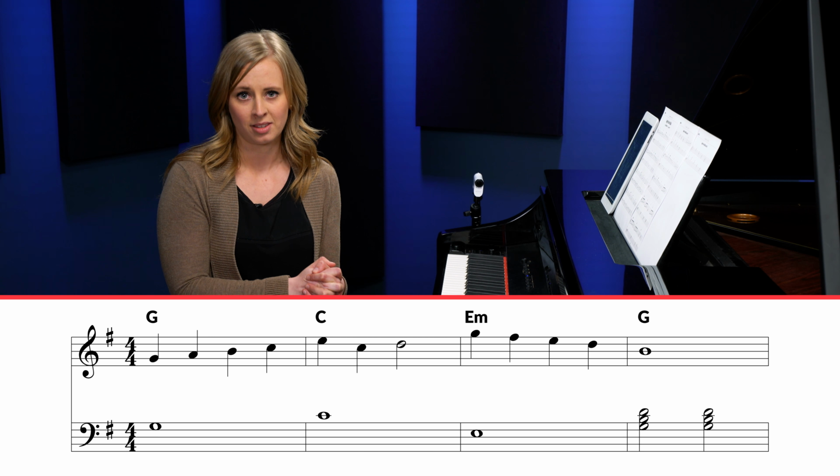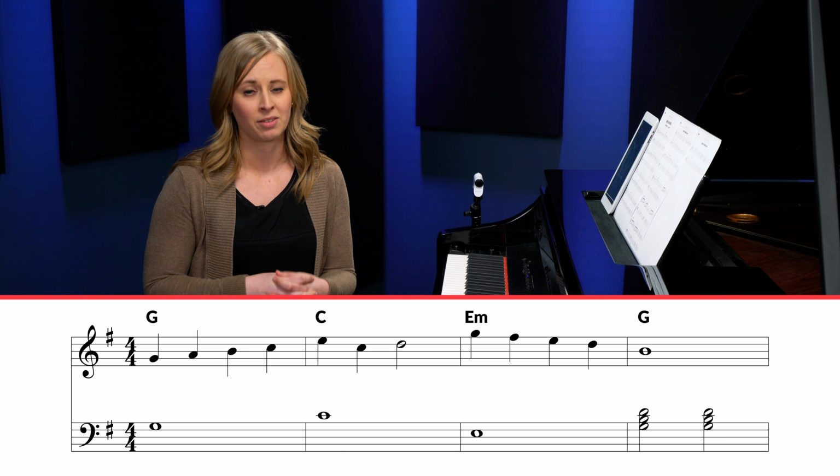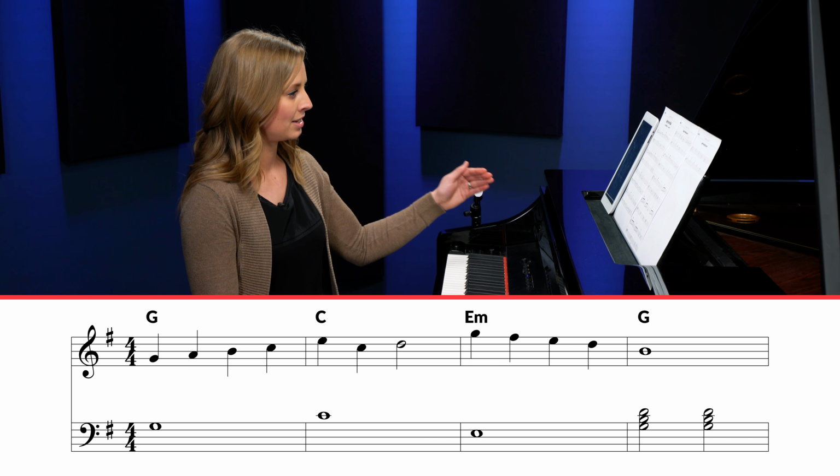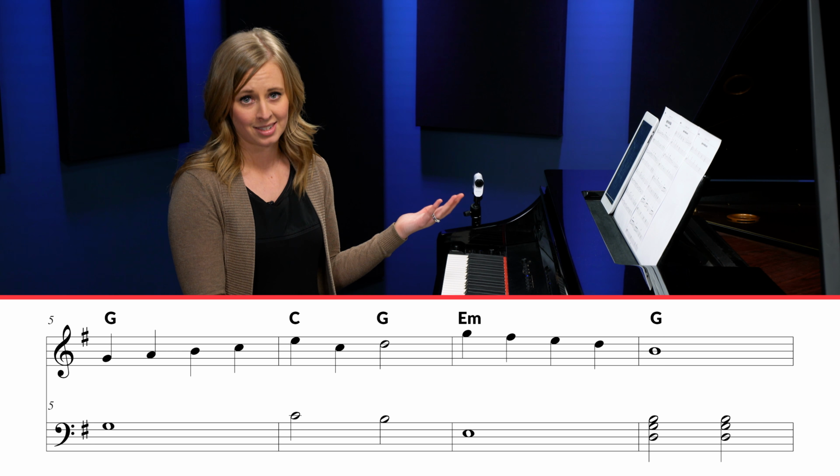Now, with also reading intervals and finding our guide notes in music, it's great to find patterns because it shortens the length and the amount of music that we have to learn. If we look at that first line of the right hand, we can see that it's exactly the same in the next line for the right hand. So that's nice and easy.